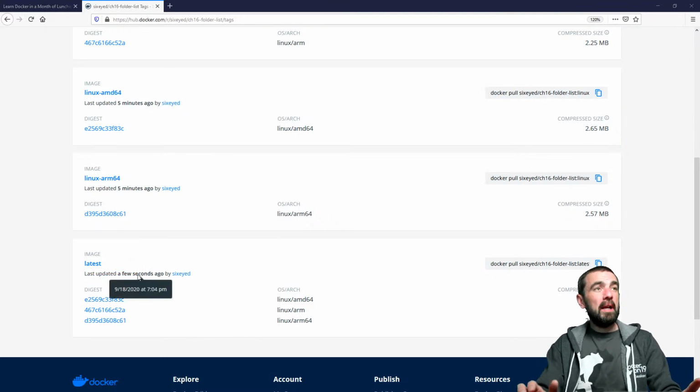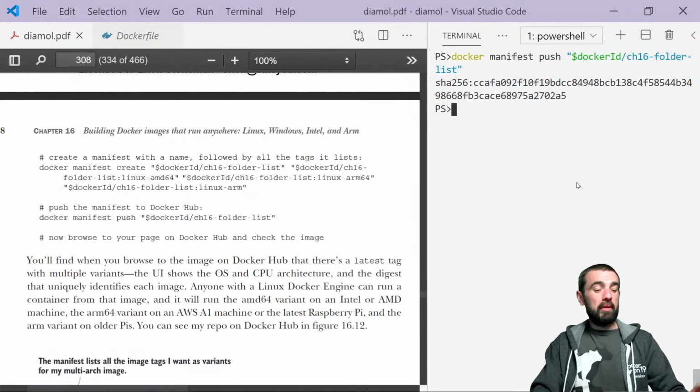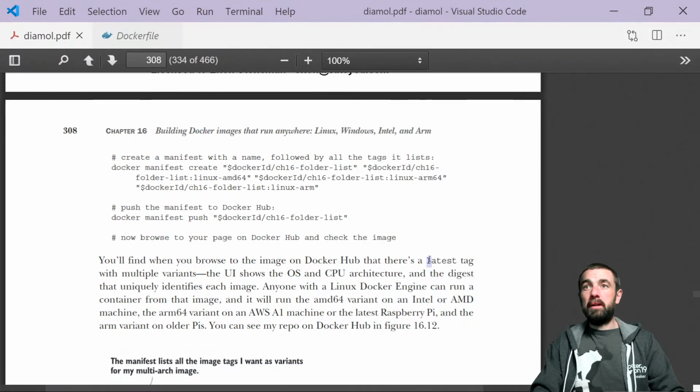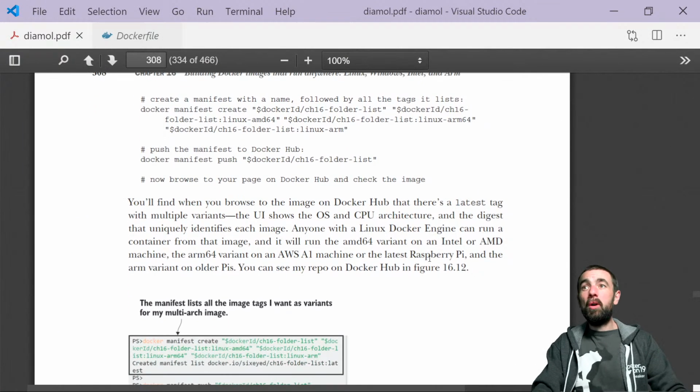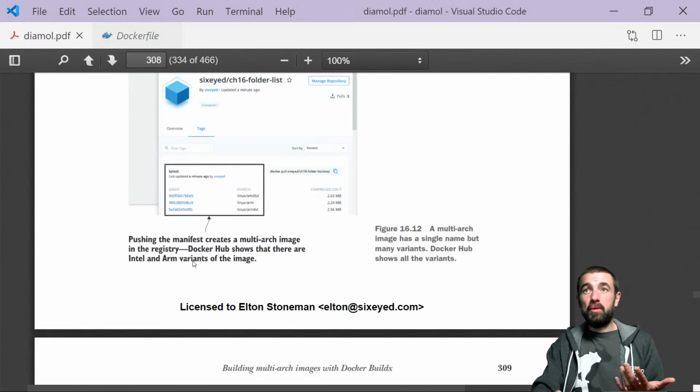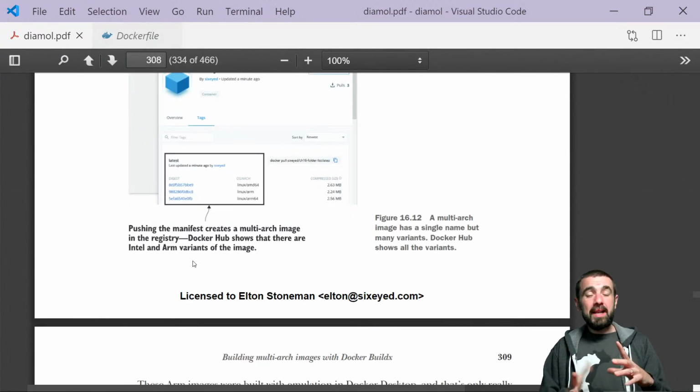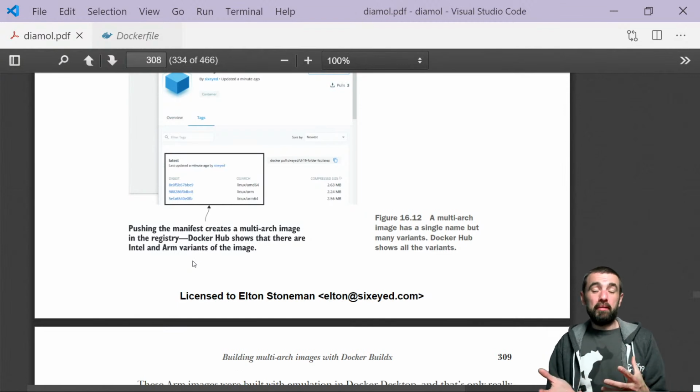Okay, so let's go and see what we've got coming up. So close down my browser there. So yeah, as before, you can use the latest tag and you just pull this stuff down, and it'll be a match for whatever you're running. So the complexity is on the image publisher and the image builder. So if you want to support multiple architectures, the work is on you to make all this stuff happen.